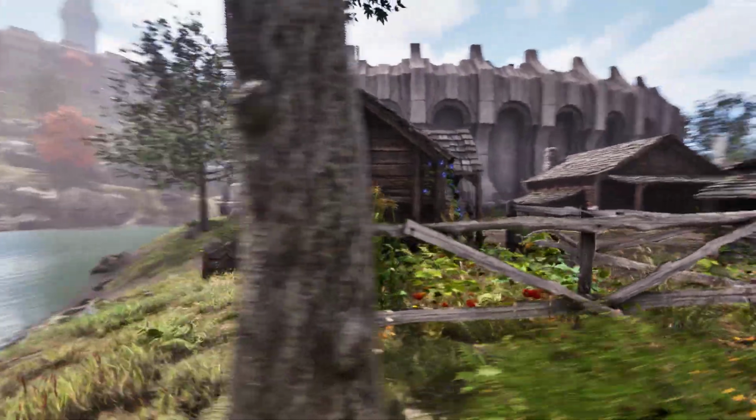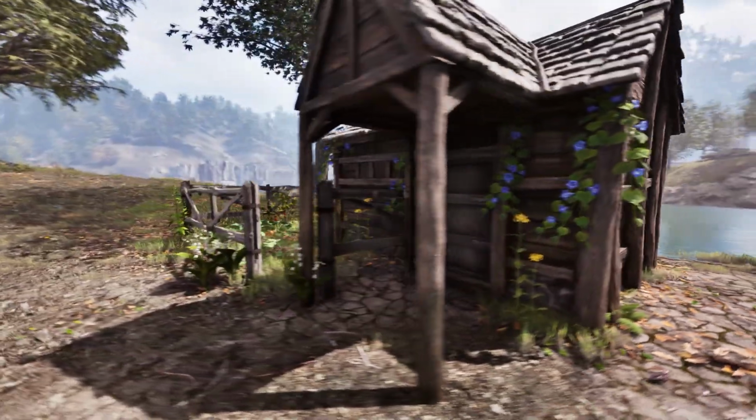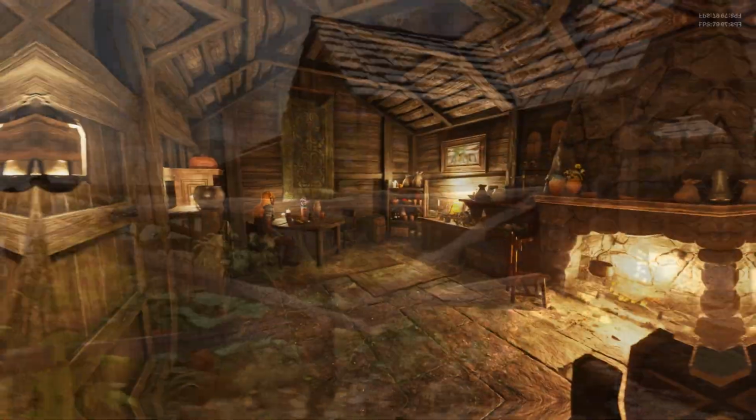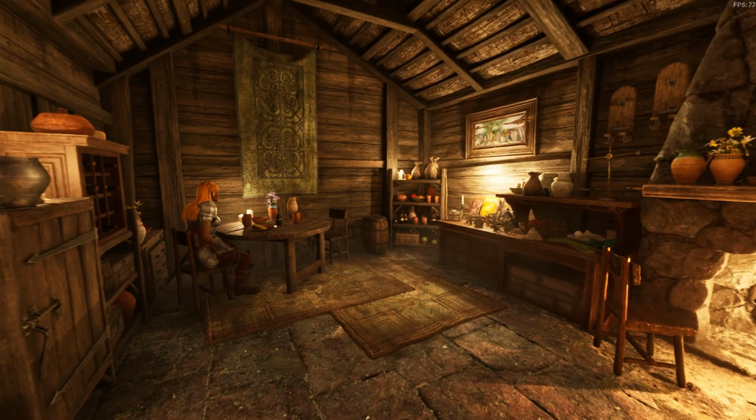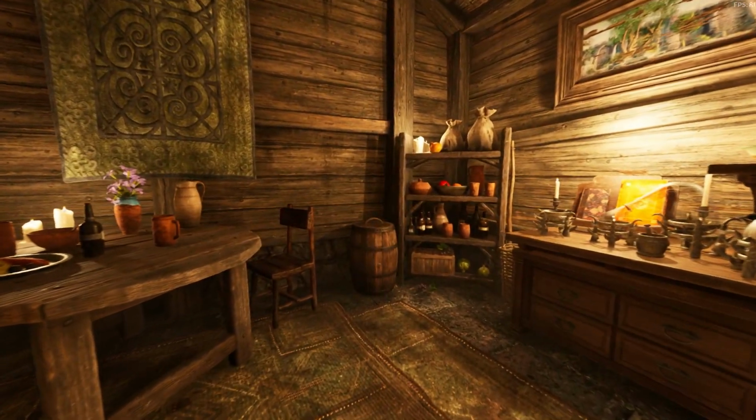So located in the waterfront area of the Imperial City, this player home mod is pretty much just the actual vanilla player home that you can acquire in vanilla Oblivion, but it's spiced up a little bit. As you can see inside, it's got a bit more decorations and a bit more furniture and just a bit more spice to life in the actual building itself.